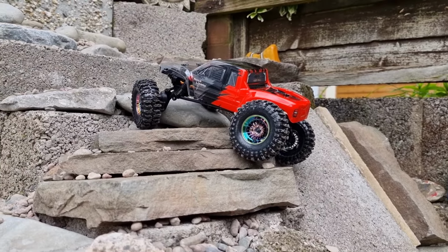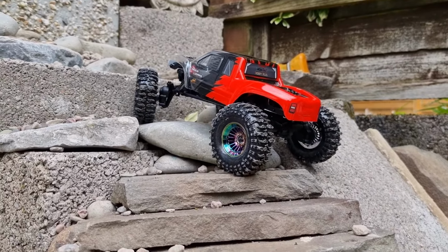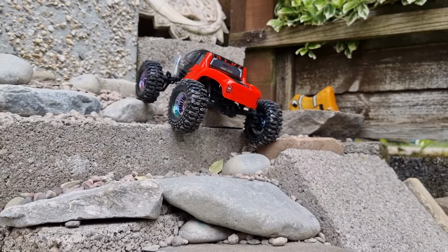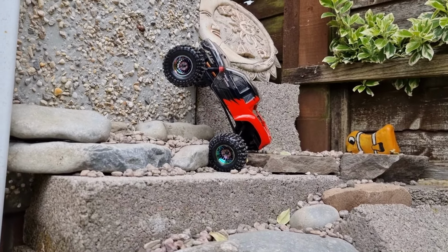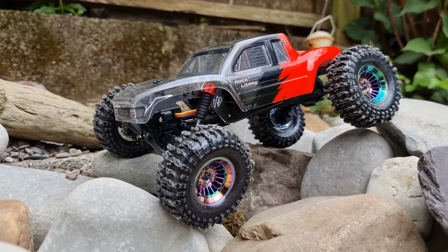Oh my life. This thing is just the best cheetah rig. It's so good. It's ridiculous. $200 for this thing, brushless, is just mental. You know? No, I bet we can even drive up the wall. Oh my life. Well, on the rocks, these tyres are just phenomenal.